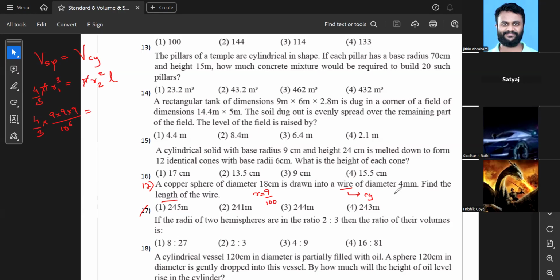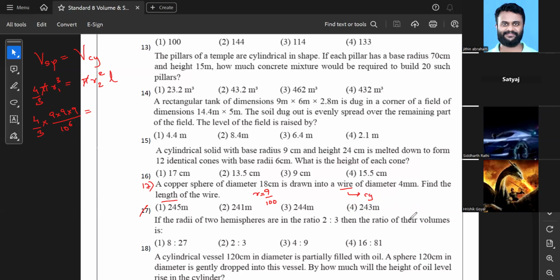Sir, but then if we don't convert, then we won't get the correct answer in any of the four options, right? Because suppose 241 meter is the answer, then if we calculate in centimeter, we will get 24100 centimeter, right? Very true. But what if the examiner has put one more option, 24100 meter? Then what will you do? You will simply tick and proceed further. You will not even come to know what mistake you have done. Right? This is an incorrect option. Okay, sir, this is possible. Got your point.